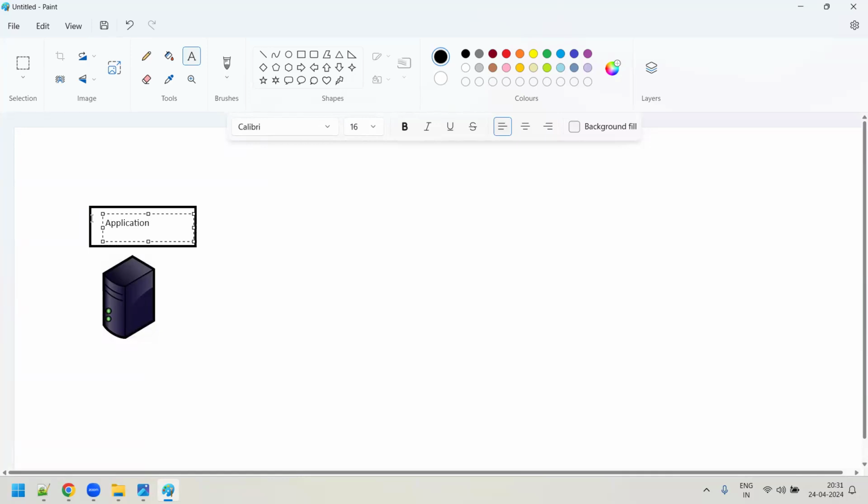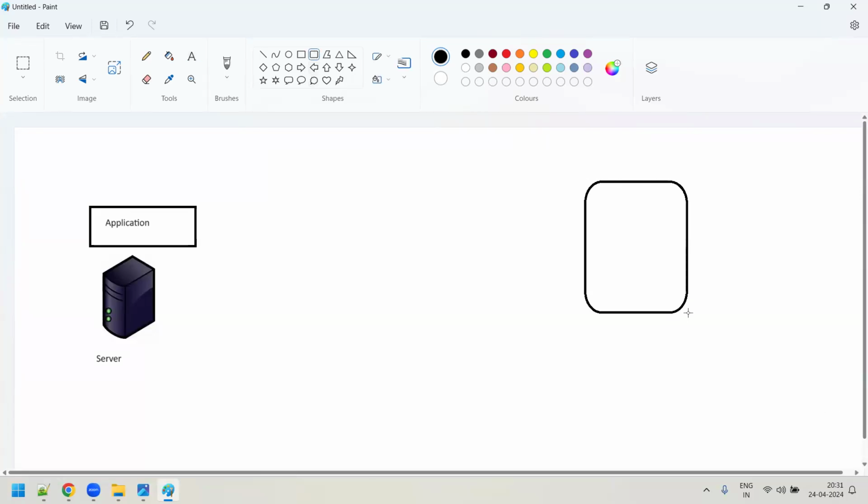So this is a server, so let me write down server. Now, after this, there is one important component of your Elastic Stack, which we call Elasticsearch. What is it, guys? We call this Elasticsearch.